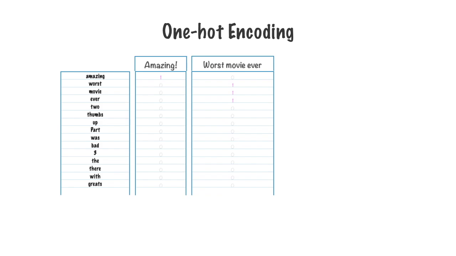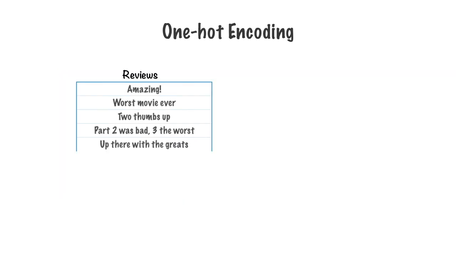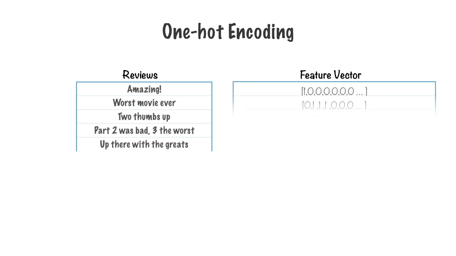1 indicates that that word is present in this review. You'd basically use this representation and apply it to every review that you have in your database. The number 1 to represent that the word exists in your review, the number 0 to indicate that the word is not present in your review. Every tuple of 1 0 elements that you generate in this way will have the number of fields equal to the vocabulary of your dataset. At the end of this process, all of your reviews have now been represented using one hot notation.